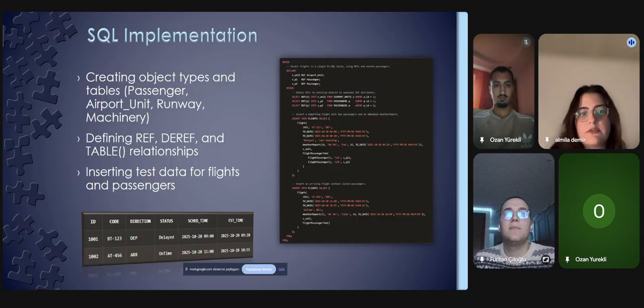For example, by using the table function, I could list all the passengers inside one flight, and with the deref function, I could print their full names or the name of the runway they were assigned to. So my main focus was to make sure that all the objects were connected properly and that the data could be queried easily without breaking the structure.